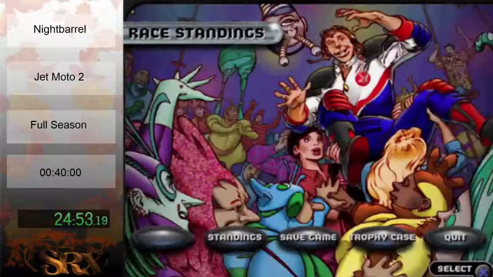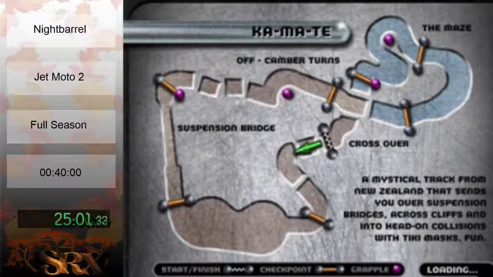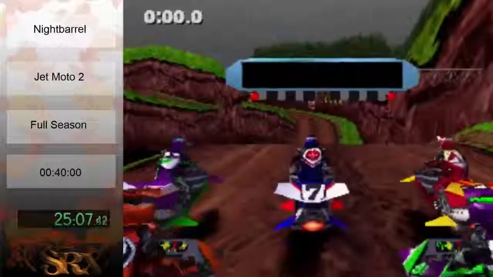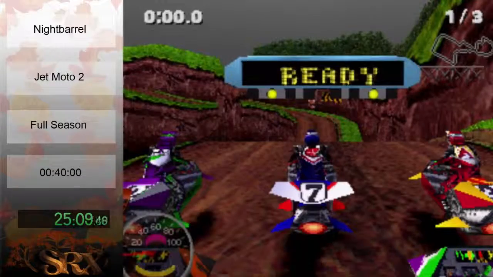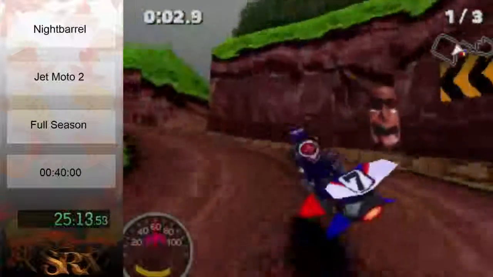Okay, so continuing on the Black Diamond tracks, we next have Kamate. And the big thing about Kamate is the suspension bridge. It's super narrow, and it's very easy to fall off of it. As long as you don't have any other riders near you, it should be no problem.